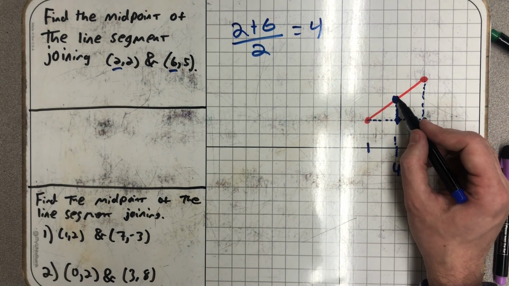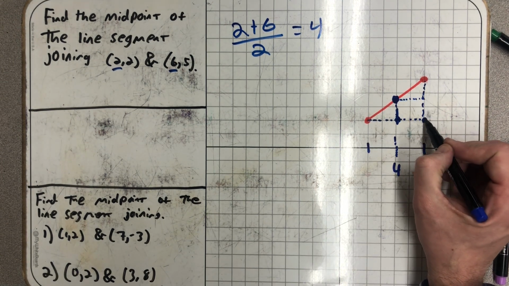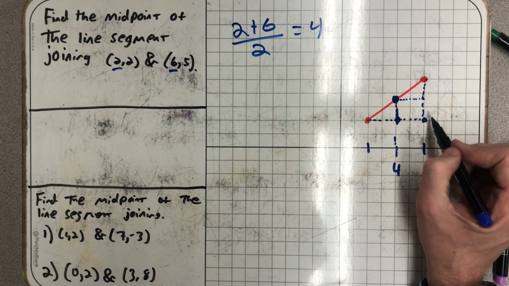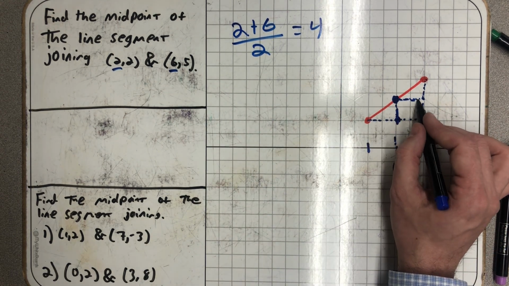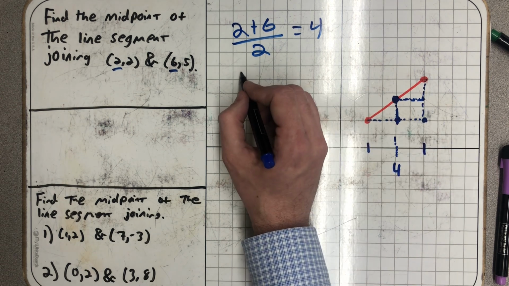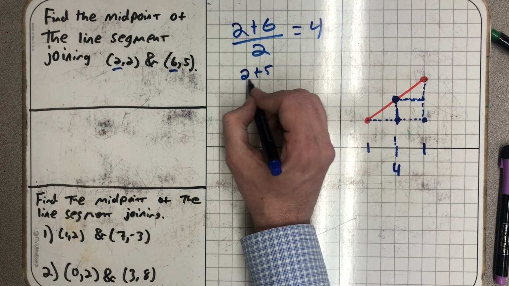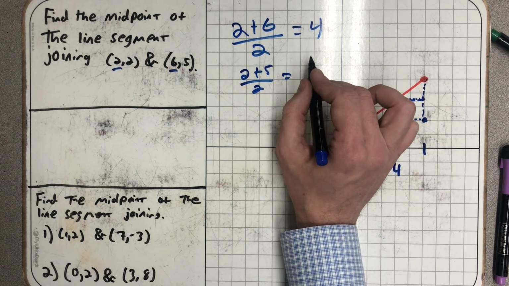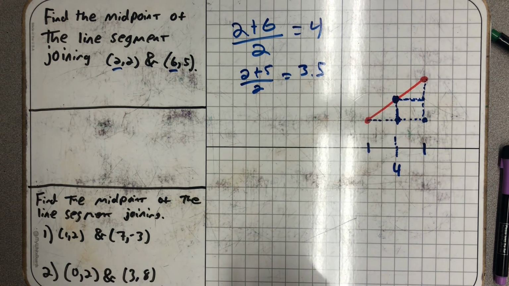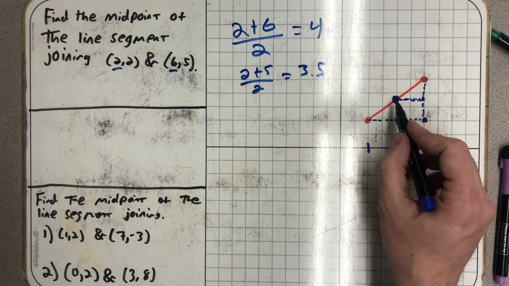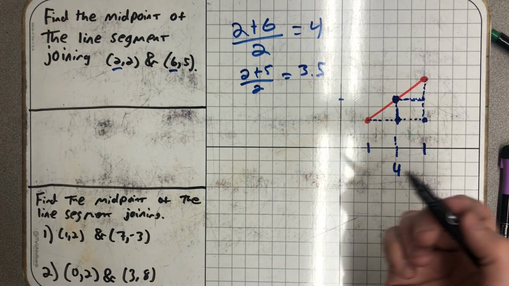And if I look in the y direction, it looks like that same thing's happening, where that's just the middle of these two y values. And a little more interesting here, right? Looking over there, that's somewhere between 3 and 4. And if we think this through, 2 plus 5 over 2 is 7 over 2, but for now I think I'll write that as 3.5 for convenience. And yeah, it looks like 3.5.